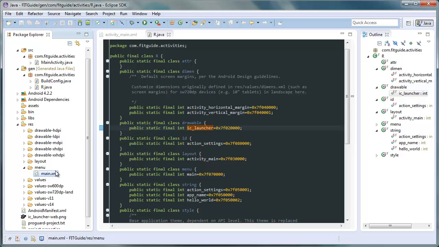So the Nexus 7 tablet doesn't have the menu button anymore. Nexus 4 doesn't have it. Many other Android devices don't have it, starting from Ice Cream Sandwich and up. So basically, you're going to get the menu somewhere at the action bar, and we're going to learn the details about that later.